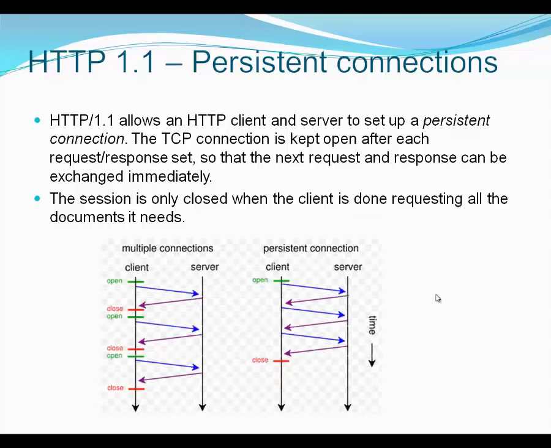That same scenario is shown here. The left-hand side is an example for HTTP 1.0, where the client makes a request, gets a response, and the connection is closed. Again, some time lag is shown here between close and open, that is for the TCP handshake. Again, a request goes, a response comes, and then wait time. This was solved here because once the connection is established, it's not closed. The request came to the server, the response came to the client. Then again a new request is initiated by the client, and then the next response was received. It goes on. So you are saving a lot of time.